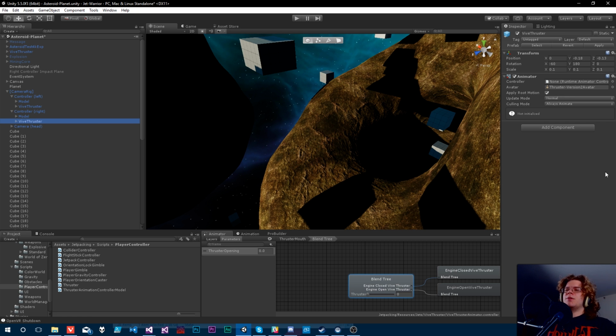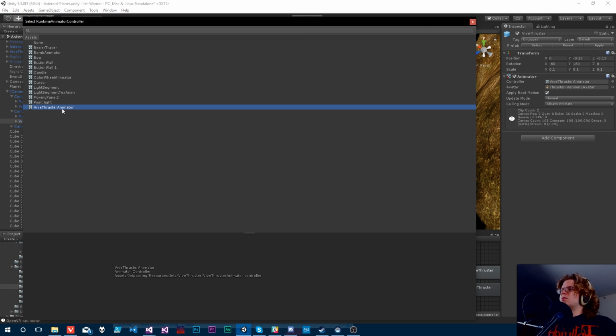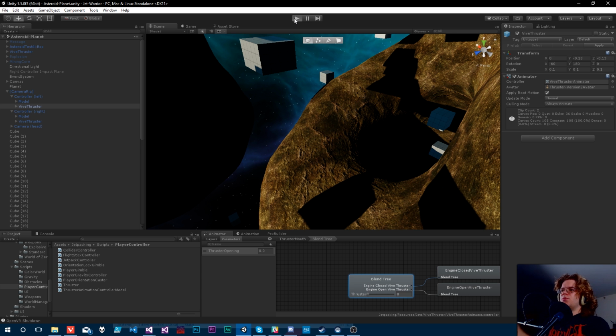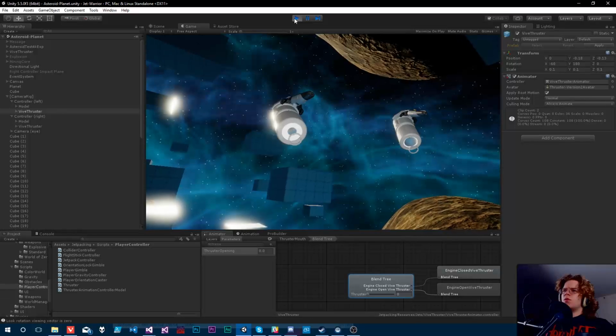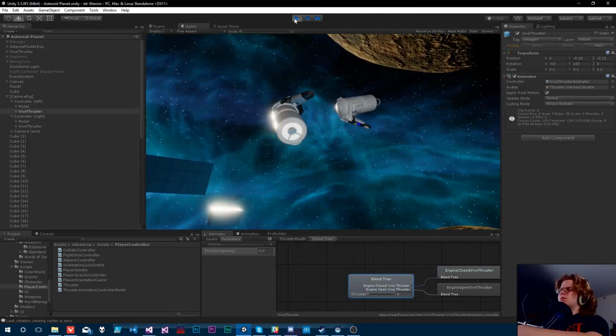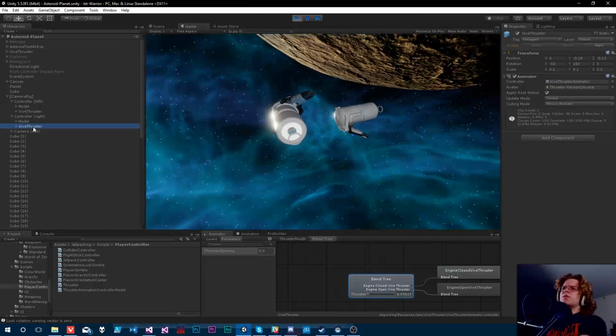Oh, that's the problem. So in order to do this, we actually have to assign our animator here. And as you can see, I did not, which is important. So we do that, and we can do it for the other one as well. And now they should actually read that, which should make everything work. Oh, or not. That's kind of annoying. Wonder why.